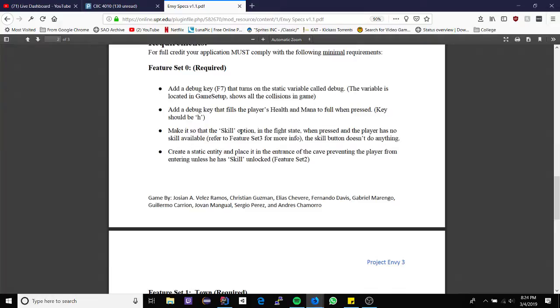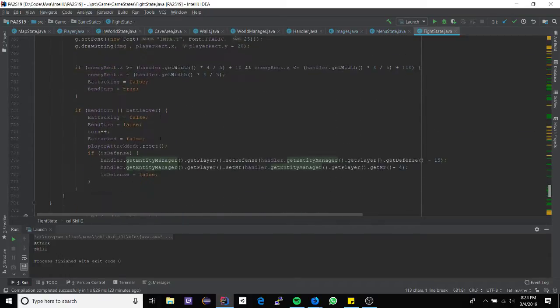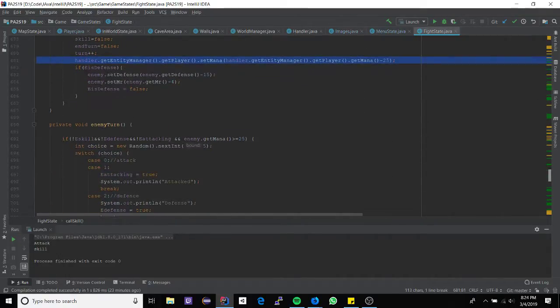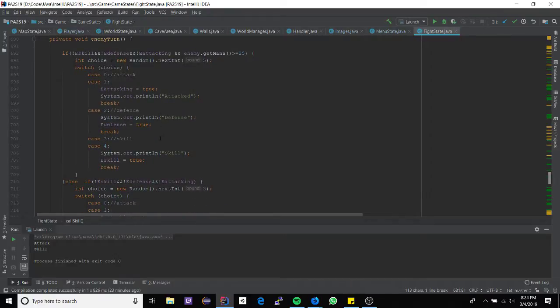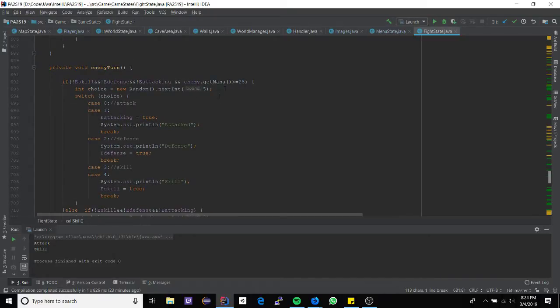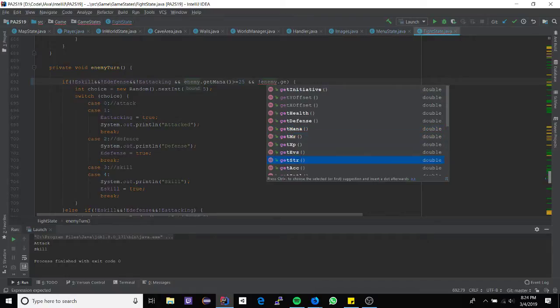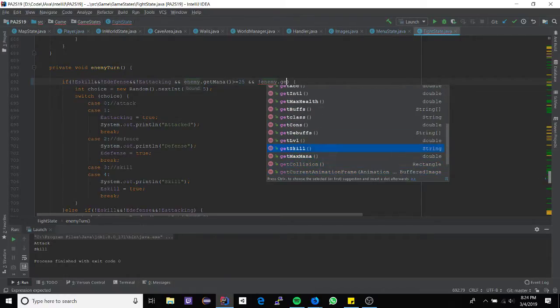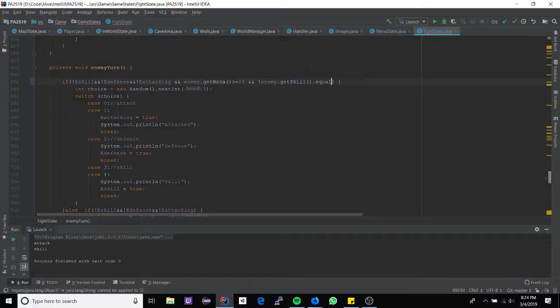And you can let yourselves be guided by the enemy, because if I'm not mistaken, the enemy has an E skill. Actually, it's not an E skill, it's in turn. Enemy turn. Let's see. No, I think it was removed actually. But essentially, it will be here. For the enemy's sake, let's say that I was doing it for the enemy, and it will be not enemy dot get skill dot equals, you know. So if that equals that, then it will enter the next one.